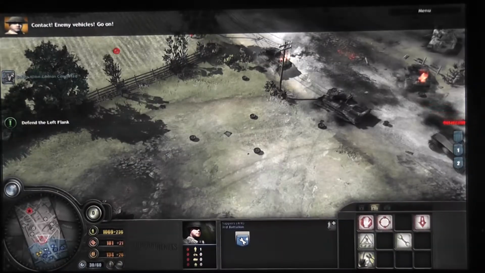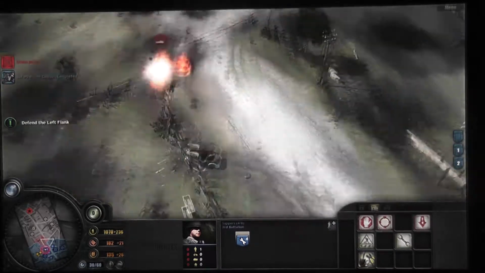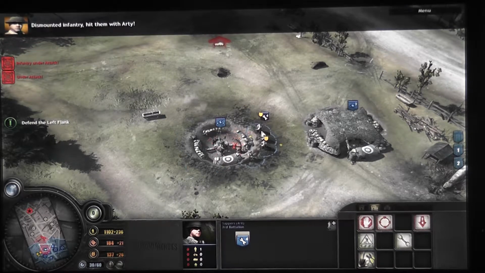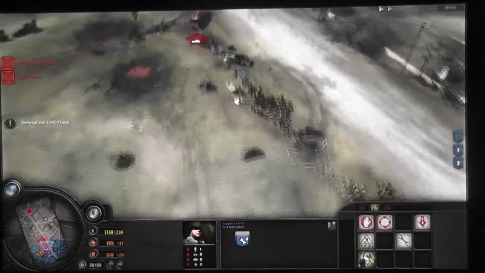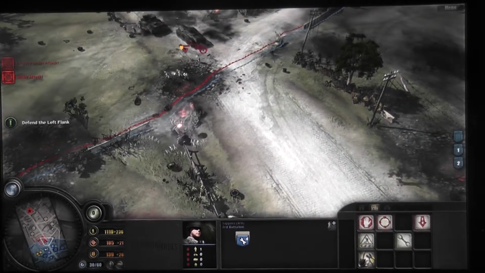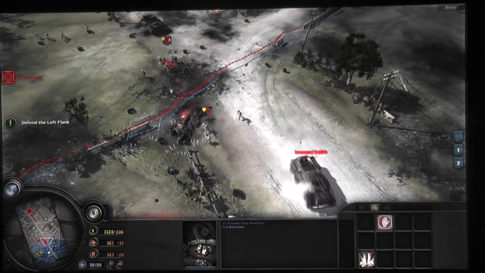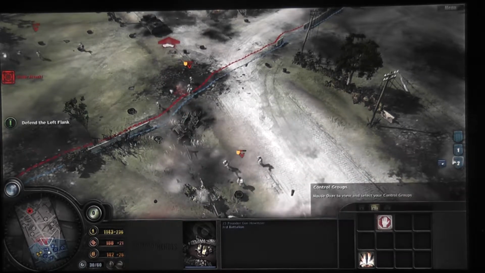Contact! Enemy vehicles! Right, select an order for him. What are the ones on the right there for him? Those infantry icons, hit them with artillery. Okay, I've got two artillery units. One can target... How are the viewers supposed to keep track of this?